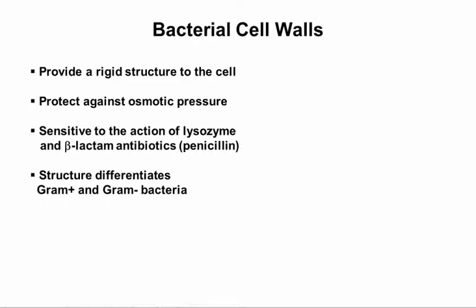What will tend to happen is if bacteria are in an aquatic environment, there's a lot of water on the outside, it would tend to go into the cell. And if there's no cell wall, then these bacteria would just explode. They don't have kidneys or stuff like that to regulate the amount of water in the bacterial cell. So you need something rigid on the outside of the cell just to maintain the structure. That's the function of the bacterial cell wall.